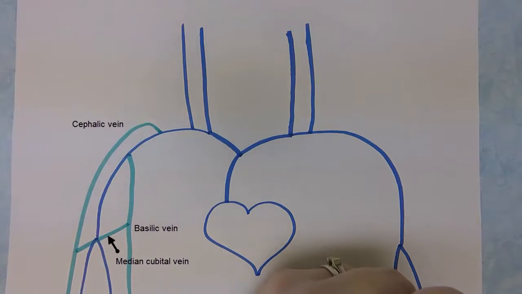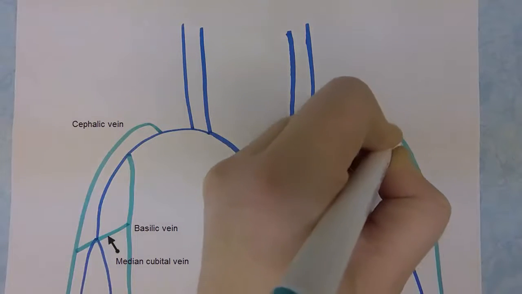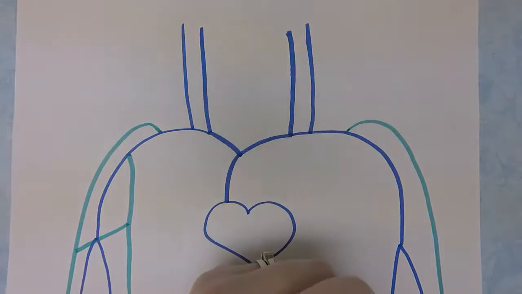These two are connected by an anastomosis across the cubital fossa that we call the median cubital vein and of course the pattern repeats on the other side of the body.